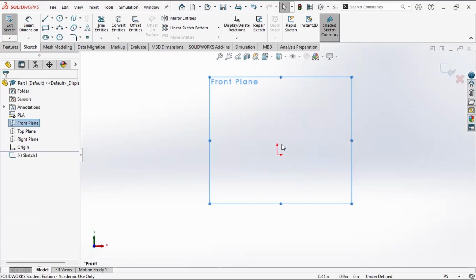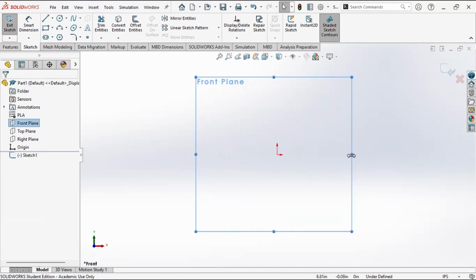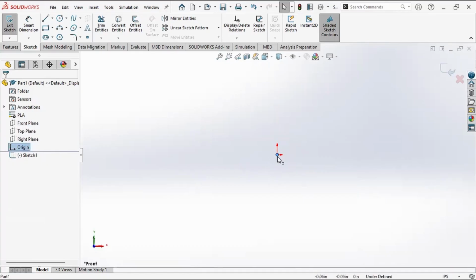So when it comes to sketching, the plane, again, I was messing with mine, should be centered with the red axis here, and that indicates 0, 0. Notice my XYZ is still down here in the left, but this indicates 0, 0 on the XY axis. If I click origin over here on the model tree, it highlights that dot as 0, 0 in X and Y. So what is a sketch?